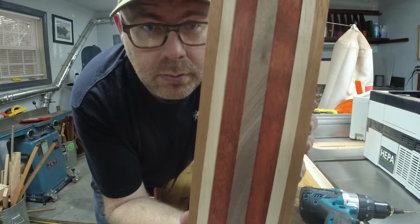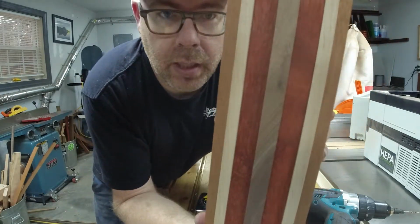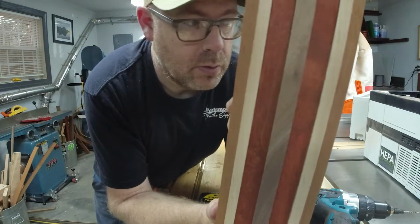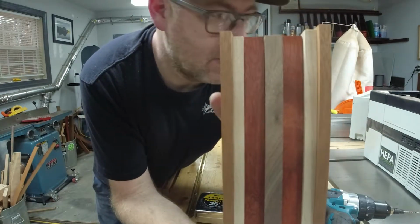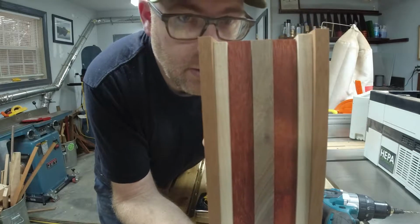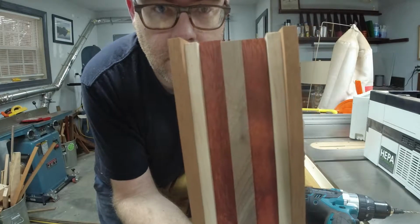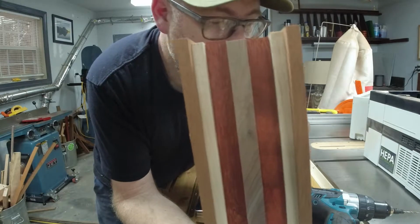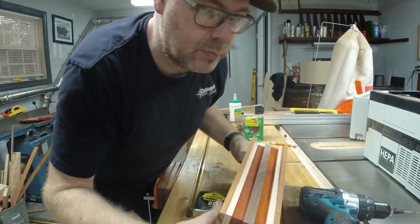That's pretty good. So these will be inspired by the massive cutting board that these offcuts came from. So it'll look, I mean, color-wise, it's gonna match. I mean, it's not gonna be like a miniature version, mainly because I don't have any more Purple Heart. And I'm not gonna purchase any more Purple Heart because I hate Purple Heart with a divine and sanctified passion. So don't ask for any more Purple Heart unless I do another crazy cutting board.